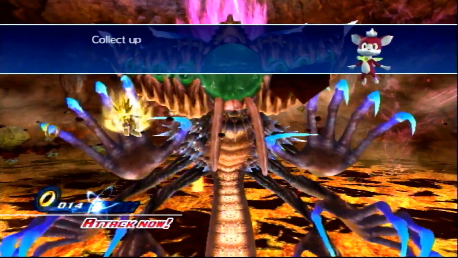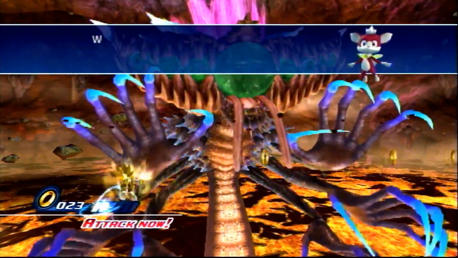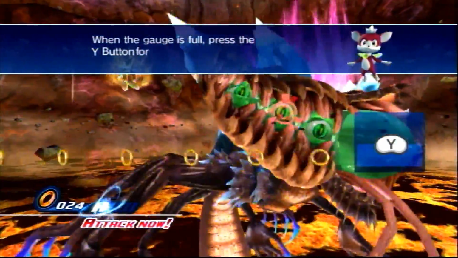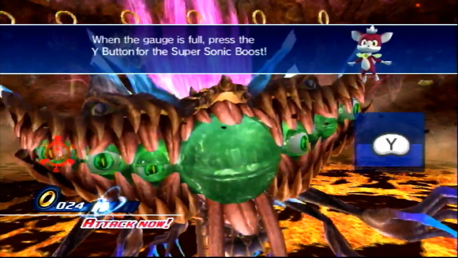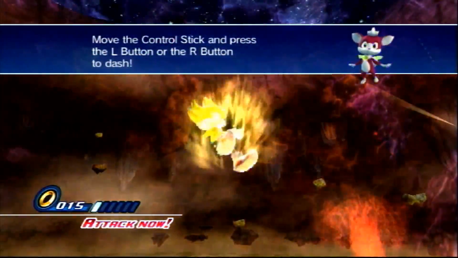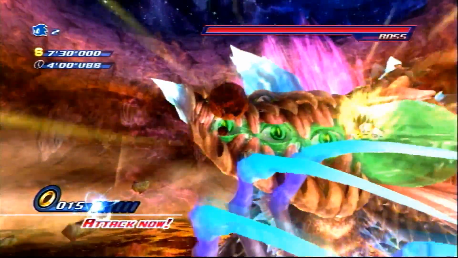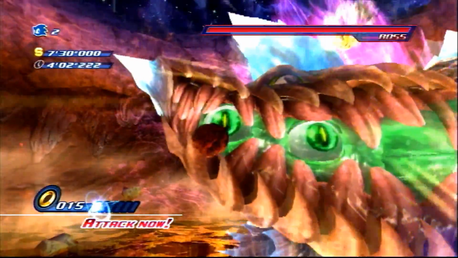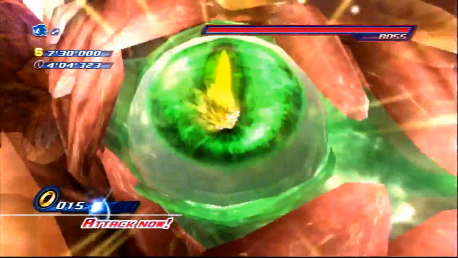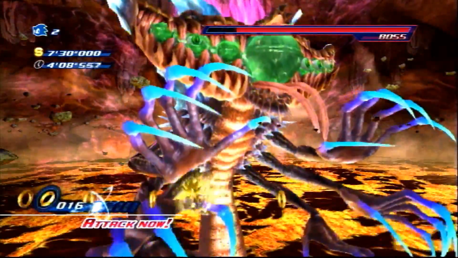Okay, so looks like we're at the end with Super Sonic. When the gauge is full, press the Y button. You use the control stick and press the L button or the R button to dash. So, you see those targets that were showing up earlier? Those indicate that Dark Gaia has an eye open that I can attack. And basically what I'm gonna do is hit all 7 of his eyes.